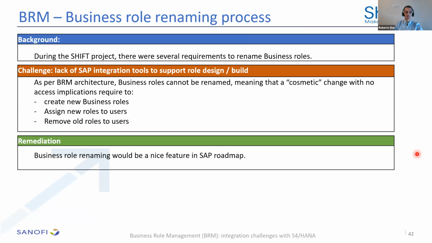Also, the business role renaming process. Every time we need to rename a business role, we consider it a cosmetic change, but in the end the impact is big, because we need to create a new role and provision the role to the users. This is not specific to GRC, it's also in S/4HANA, but maybe it is something SAP could add to the roadmap, to be able to do role name changes.